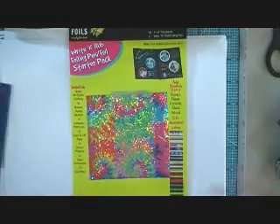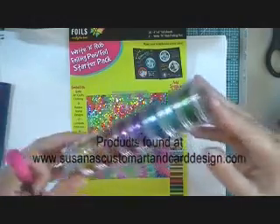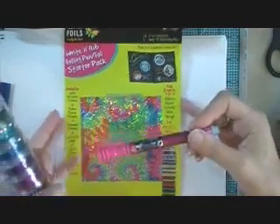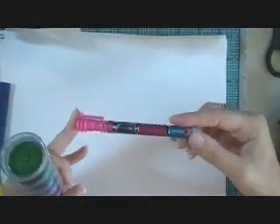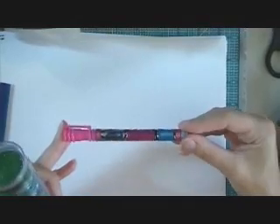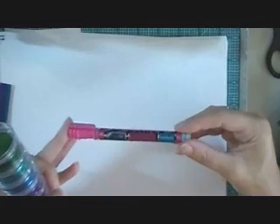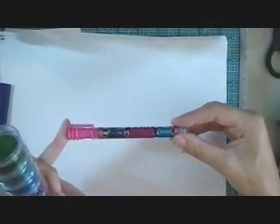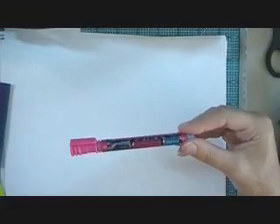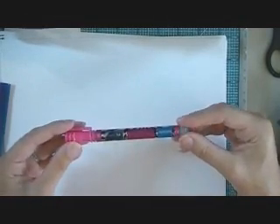It's Foils Glitters. I'll show you the glitters — this is how they come in this nice little tube, so it's easy to store, and their patented glue pen. What's great about this glue pen is you can trace, color, and write on any kind of paper surface that you'd like, and you need to let it dry. They say it can take between three minutes to an hour, depending on how much you put down. If you don't put down a lot, it's about a three to five minute waiting time for it to dry, and then it becomes tacky, and when it becomes tacky you can use the foils and glitters on top of it.